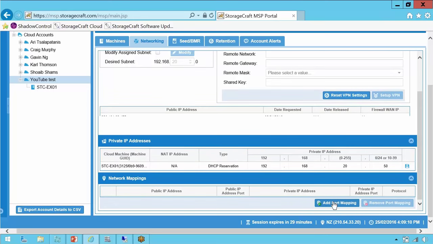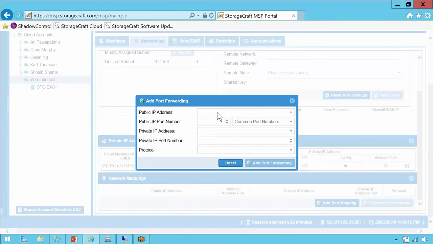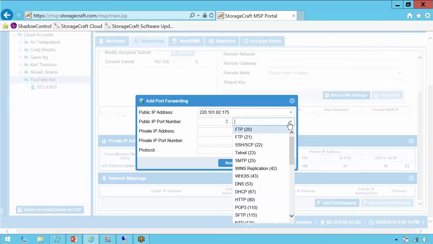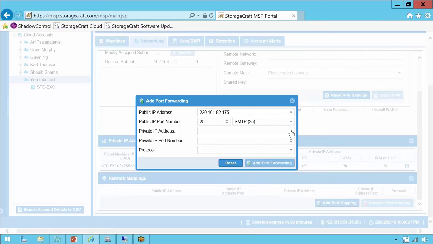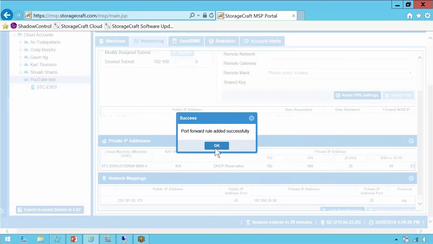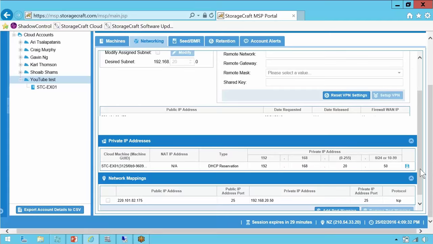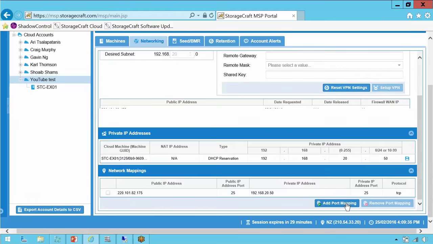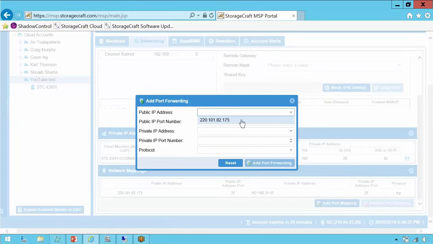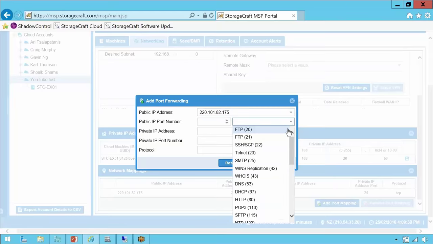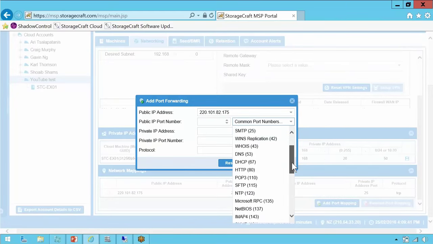So this is an Exchange server, so I'm going to go into port mappings, public IP address, there's the IP I have selected, and obviously we could have multiple ones in here. And there's a couple of things I need to add. So SMTP needs to come inbound to that server, 25, protocol TCP, and I'm going to go add. So we need to make sure mail flow, and again, I'm presetting all of this up before the server's ever going to fail. So 25.